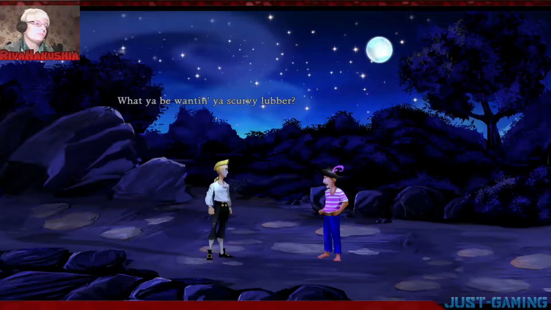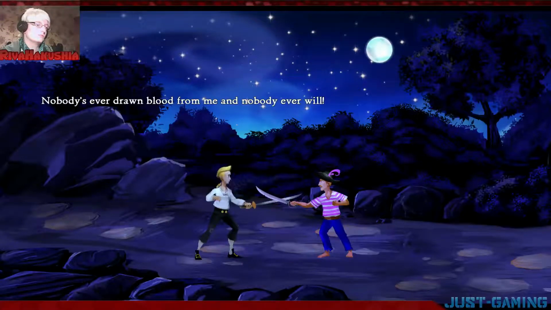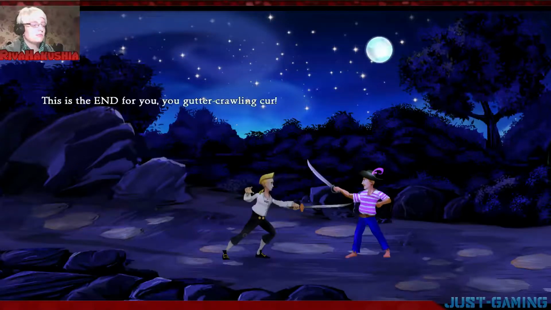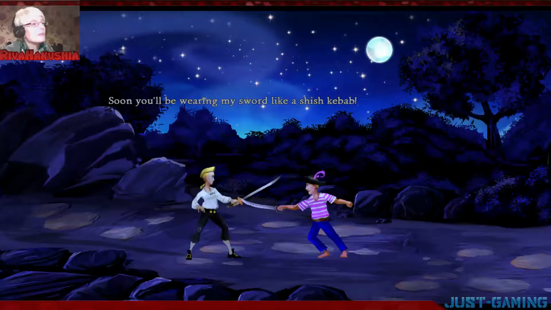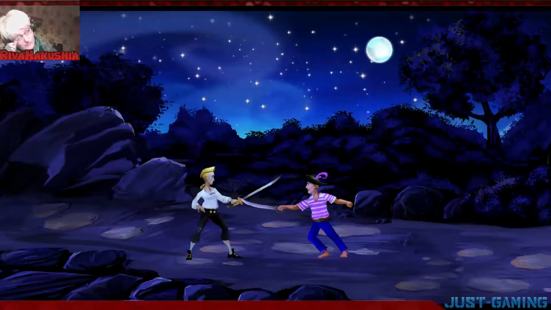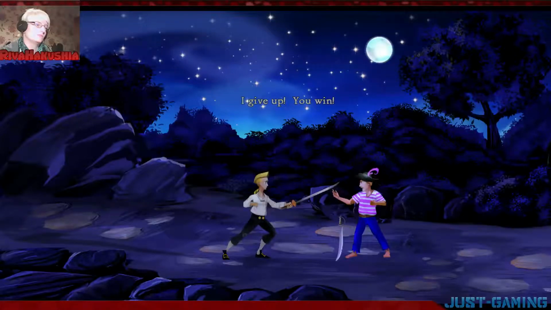Whatever you want, you scurvy lover! My name is Guybrush Threepwood. Prepare to die! Nobody's ever drawn blood from me, and nobody ever will. Oh, yeah? Come on, give me the ones I want. This is the end for you, you gutter-crawling cur. And I've got a little tip for you. Get the point? Soon you'll be wearing my sword like a shish kebab. First, you'd better stop waving it like a feather duster. My handkerchief will wipe up your blood. Oh, yeah? I give up. You win.